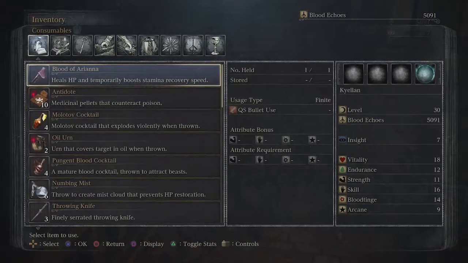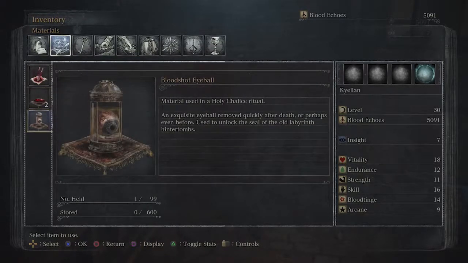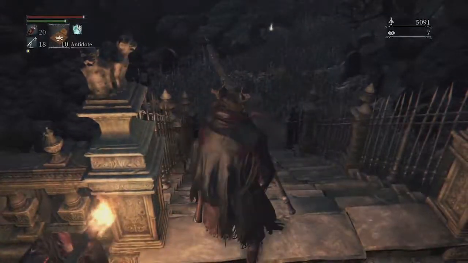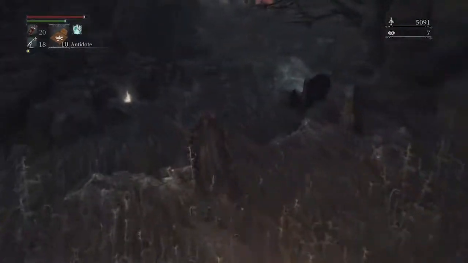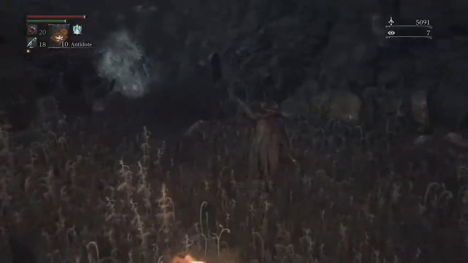Okay, it's not a usable one. Material used in a holy chalice ritual. An exquisite eyeball removed quickly after death, or perhaps even before, used to unlock the seal of the old labyrinth Hinter Tombs. Hinter meaning behind. This feels like there must be a spot with enemies, like, just waiting to sneak up on us. Item here. Bold Hunter's Mark.